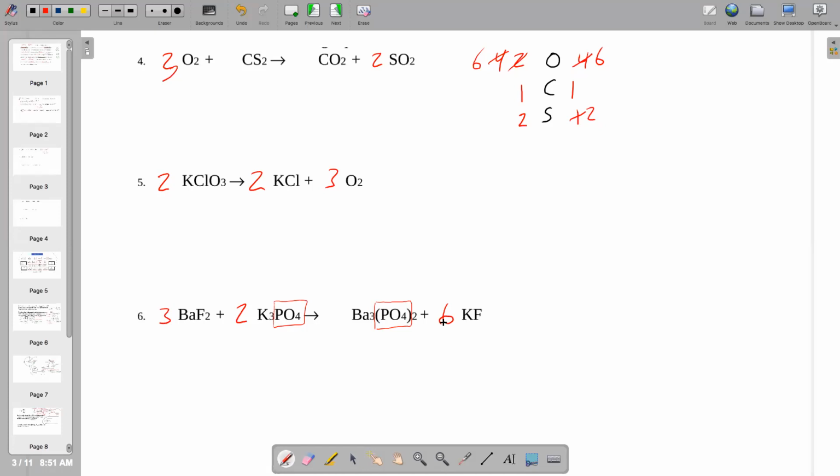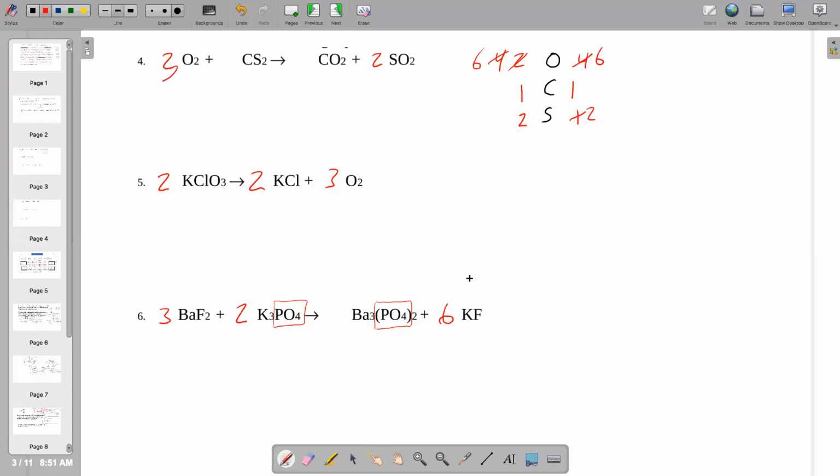So in order to make any of these reactions happen, that's the correct ratio of the compounds. Every reaction that we do in the remainder of this course, we got to get these ratios right. You got to have 3 barium fluorides and 2 potassium phosphates, and only when that 3:2 ratio is right, then you always make exactly 1 barium phosphate and you get 6 potassium fluorides.